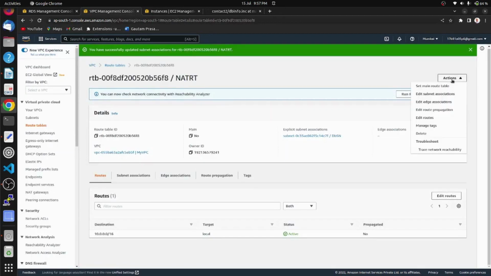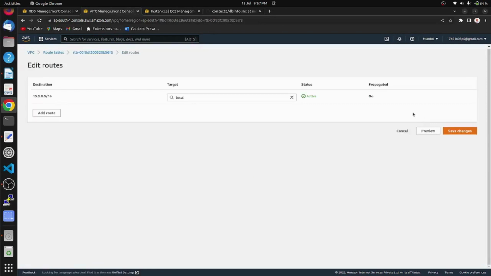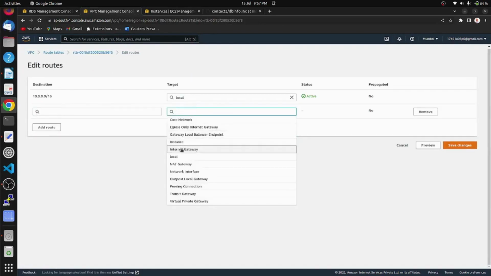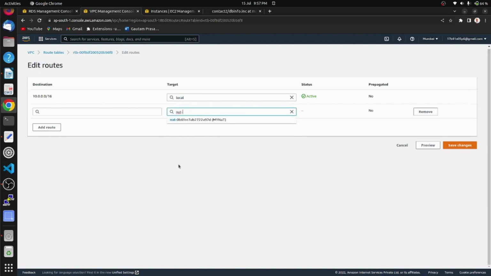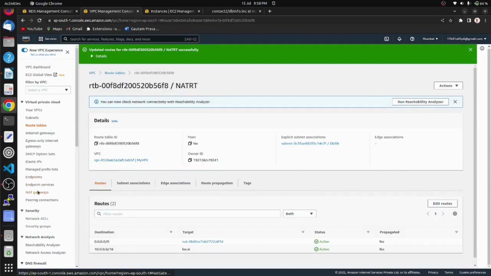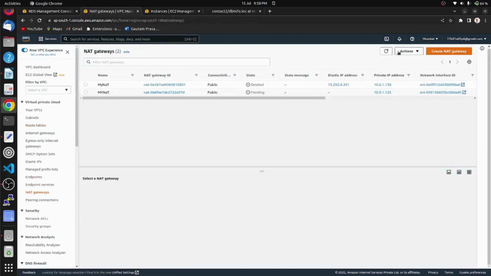In the same way, go to Actions, edit routes, add route, click on NAT gateway. Here is our NAT. Provide all access. Create. Our NAT is still pending. It will take some time to be available.